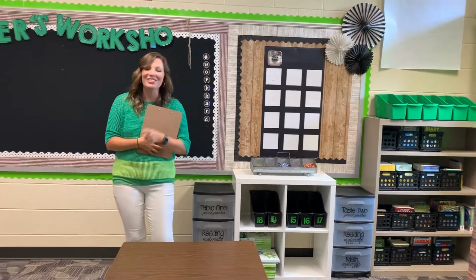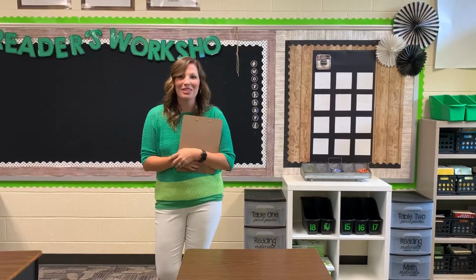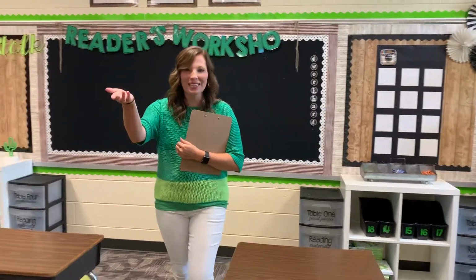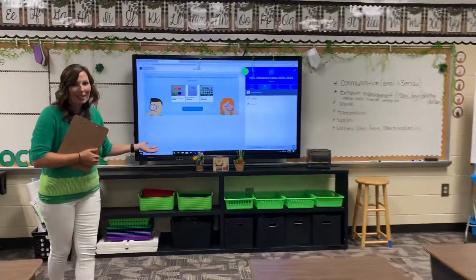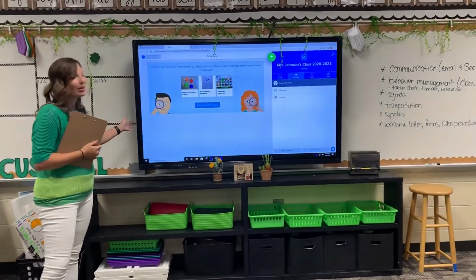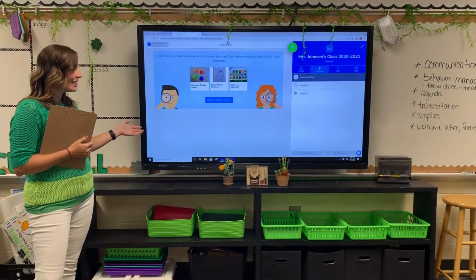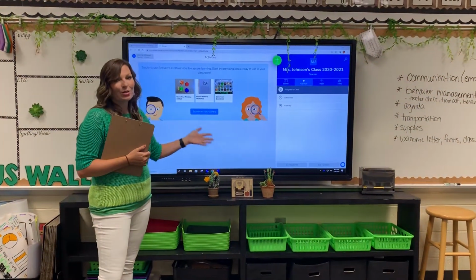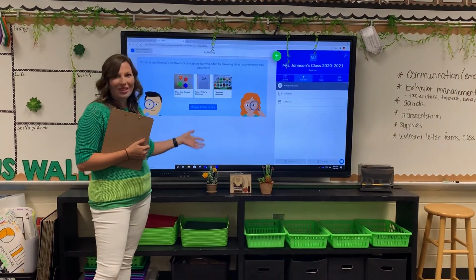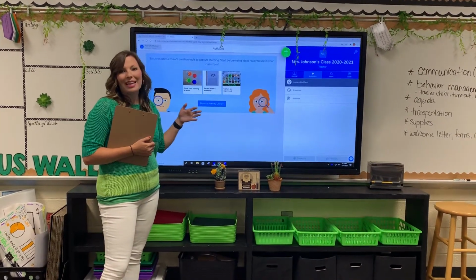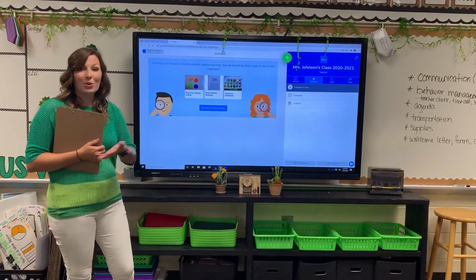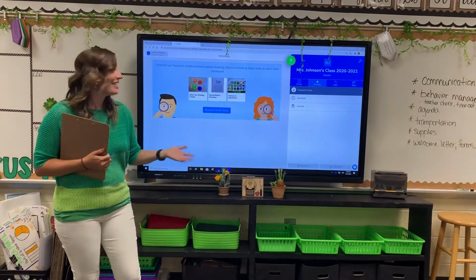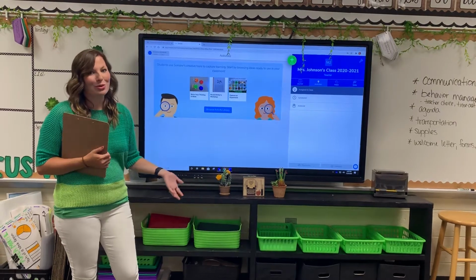But I didn't forget you. I want you to also see some of the fun things we're doing. And the way that we can do that is through Seesaw. Let me show you what it's going to look like. Here is an example of what it's going to look like for your class. If I was to pull up Seesaw in our classroom, it's going to look similar to this. I'll have a list of students in our classroom, but I'll also be able to have a wall, if you will, of all the pictures and activities and assignments maybe they've done in class and we've decided to capture, to share with each other, but also with you at home. This is super fun and I think you'll love this digital portfolio.